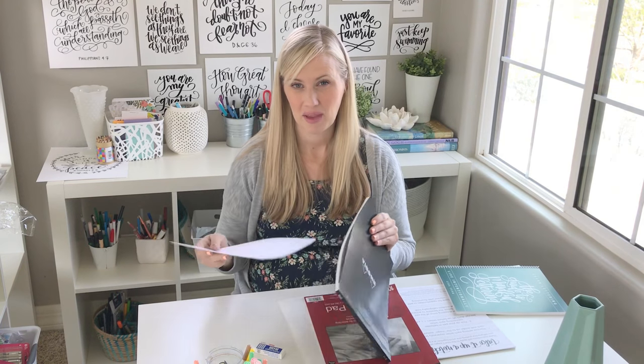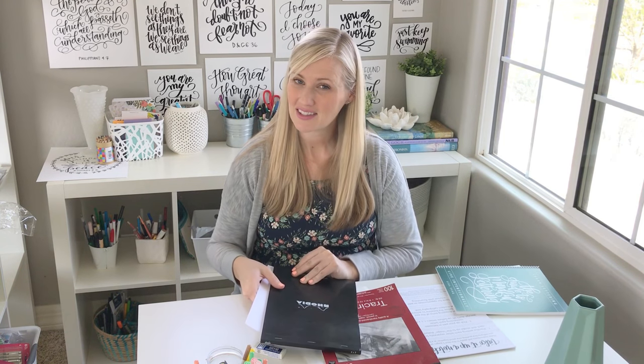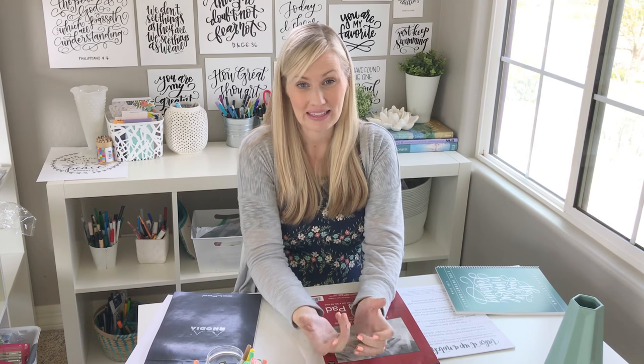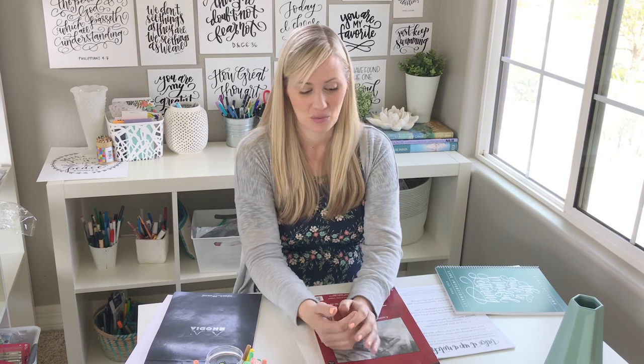These are just a couple of papers that are kind of nice to have around to sketch with. There are so many other fun supplies that I can link to, but one of the things I love so much about lettering is that you don't need a million supplies — it doesn't have to be really expensive. You can really start with paper and a pen, and when you get started with this book, all you really need is just one brush pen to get started. Of course, if you're interested in getting more supplies, I will link to some of those as well.